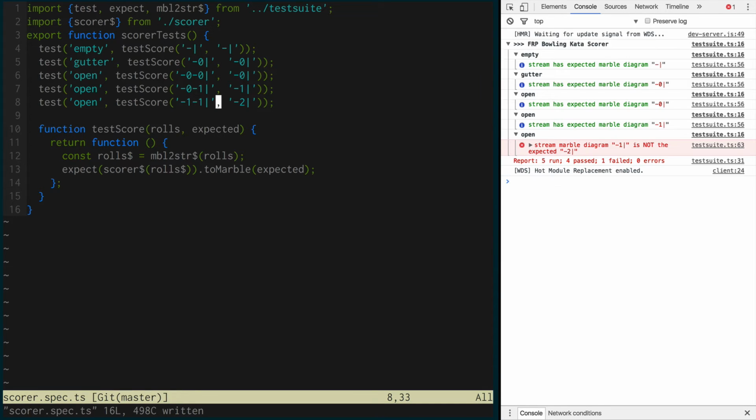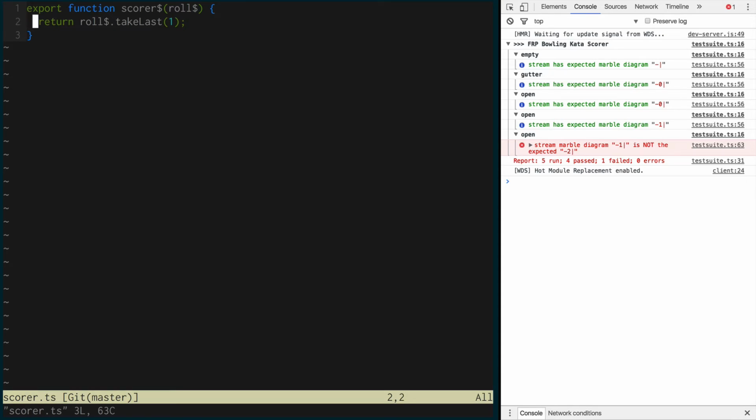We're red, and now we're seeing that we're going to need to do something other than a take. How are we going to get that? Well, the answer, I think we see the answer. We want to add that all up. And there is a way in Rx to go ahead and do this. RxJS allows us to reduce with an accumulator and a current value and get from it the sum.